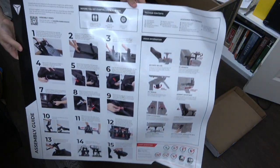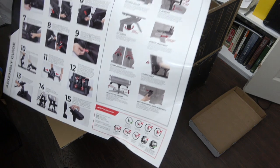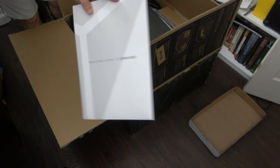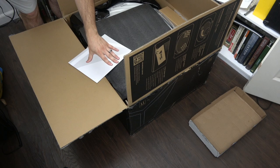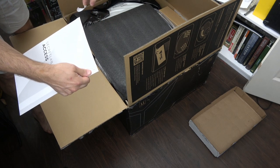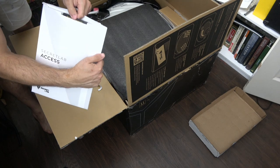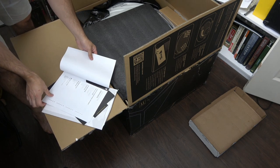Oh look at this giant instruction manual — a little bit scrunched up, you know, very premium minus that. 'Welcome home to comfort' — this is what I'm all about. I want the comfort. This is going to be a chair I'm sitting in for a minimum of eight to nine hours a day, maximum of twelve to fourteen hours. Let me open this up — it's like a dossier, like I'm a spy or something. Secret Lab access. User manual, blah blah.